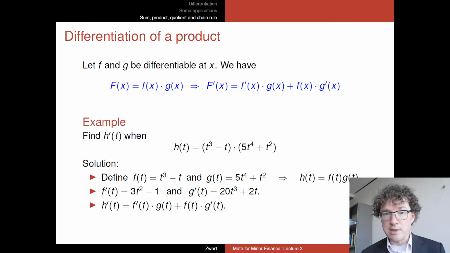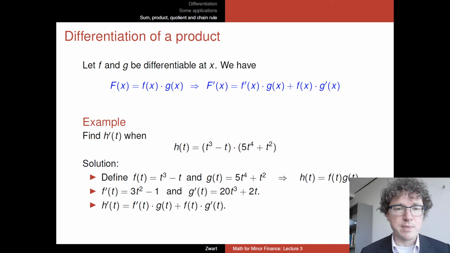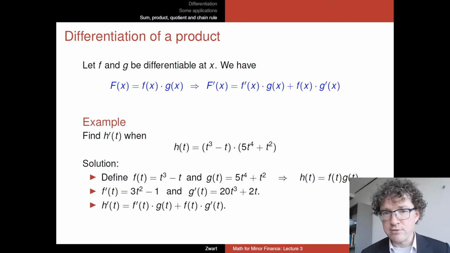So then let's look at the product of functions. What happens if we multiply those two functions f and g? Now the capital F, the big F, is a function which is a product of little f and little g, so f times g. Now the product rule says it's a bit more complicated than what we just saw. The derivative of this product, big F prime, equals the derivative of little f times g itself, plus f itself times the derivative of this function, g prime.